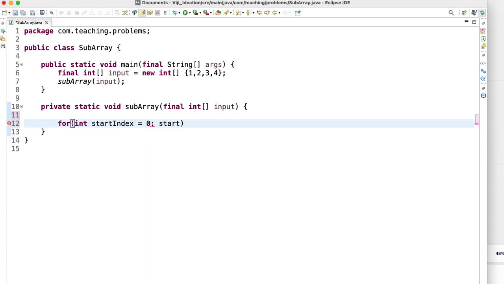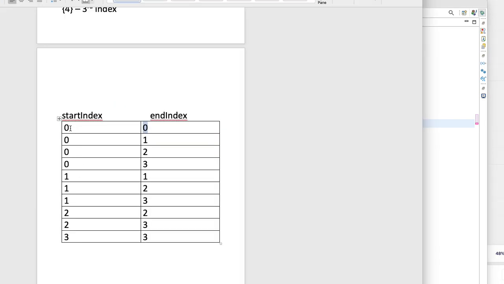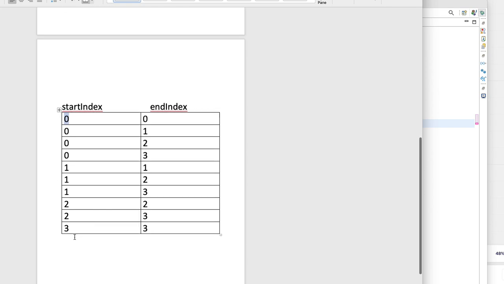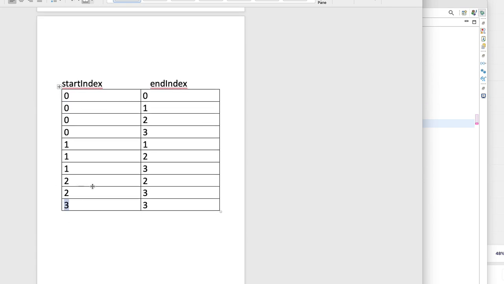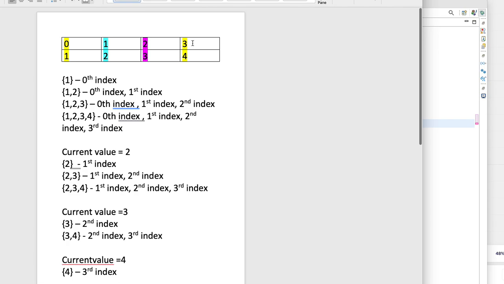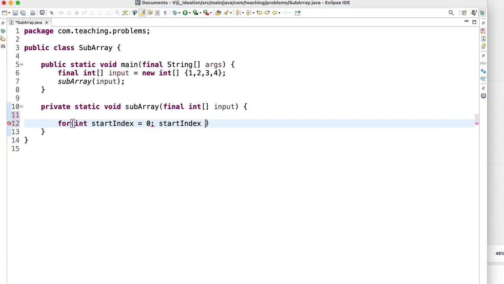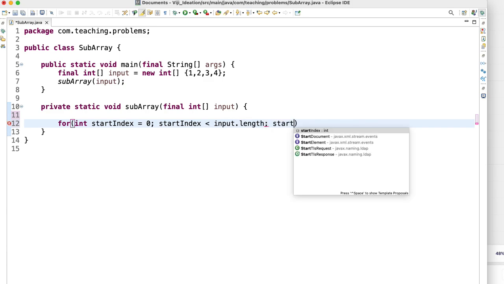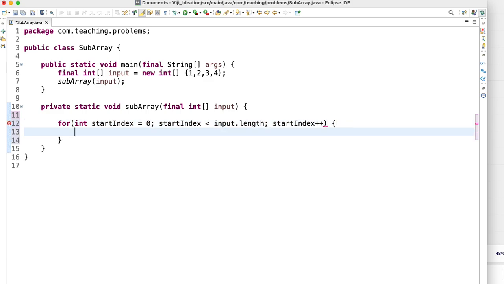Now, till when does the start index have to be executed? If you see, start index starts with 0 and ends with 3. What is 3? 3 is the array length, right? So less than input dot length, right? Then the start index has to be incremented to build all the subarrays.